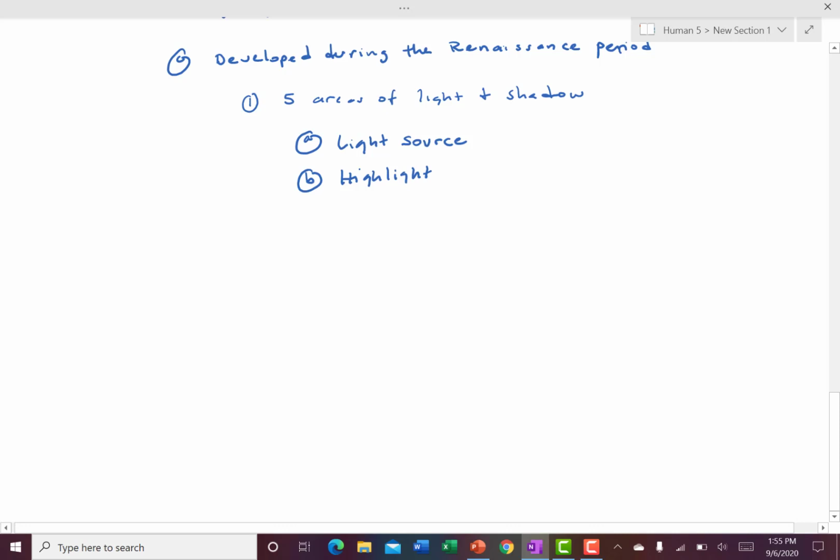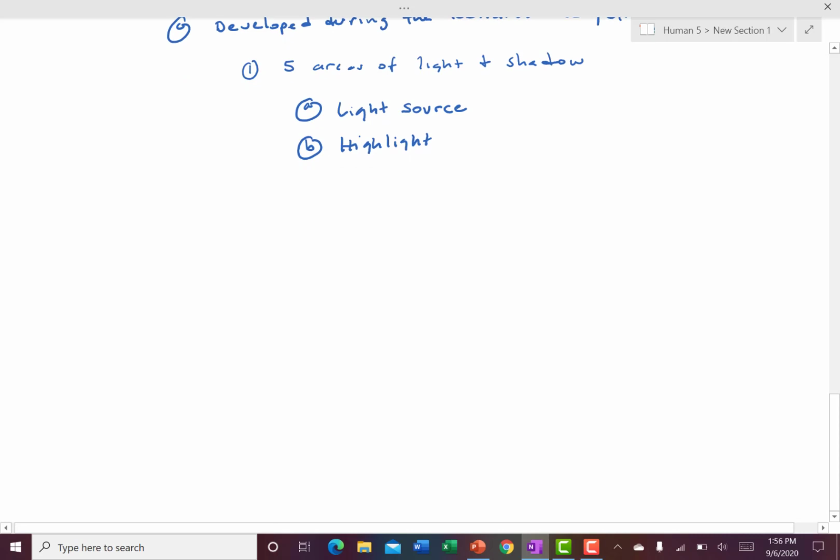And then from there, trace back to the direction of the light source. So if you can't automatically tell where the light source is, find the highlight and then work backwards to find the light source. The highlight specifically marks the point where the object is most directly lit.